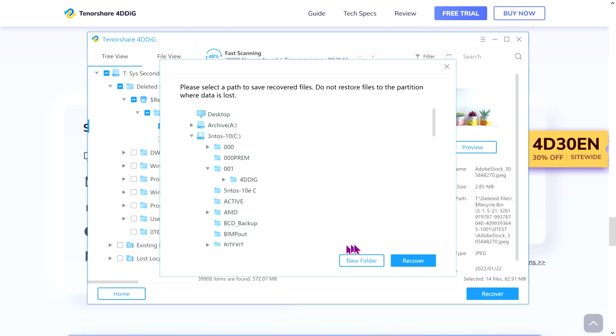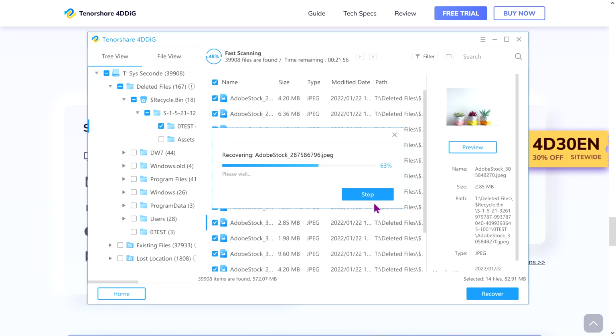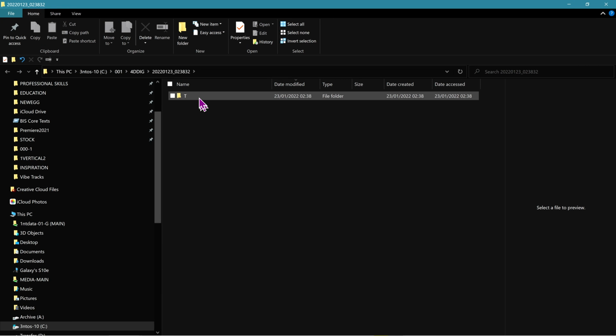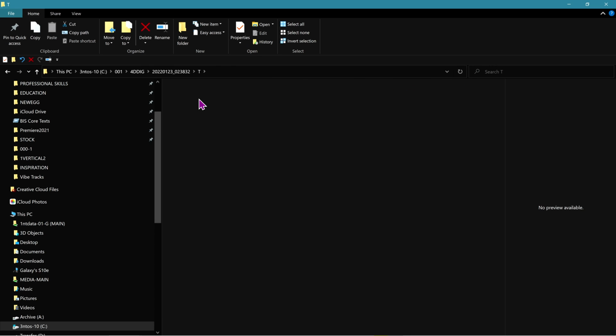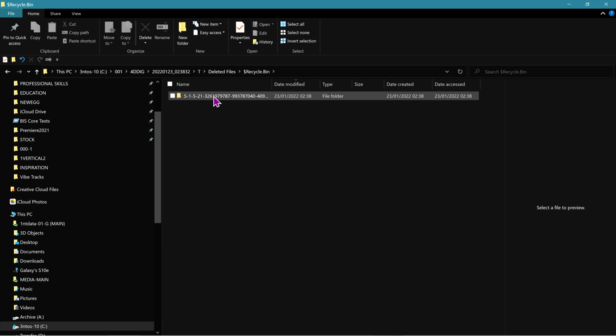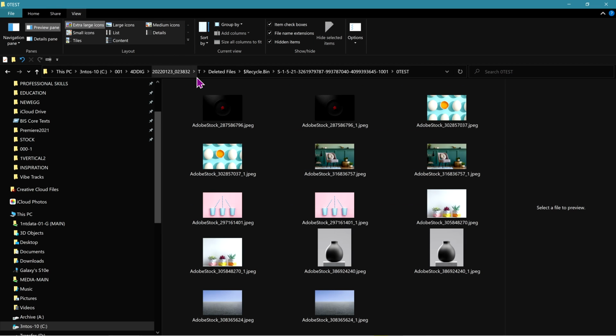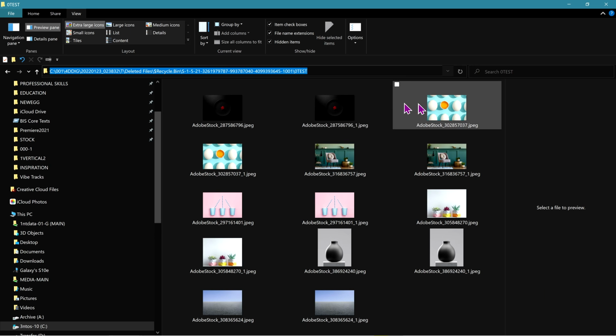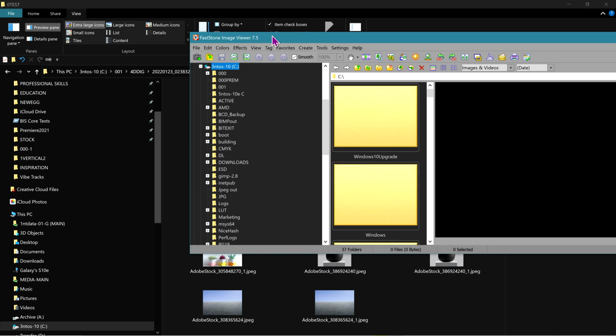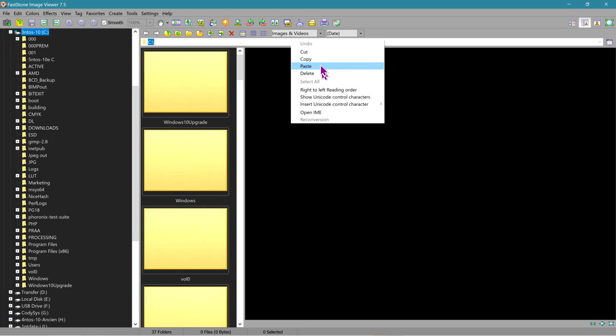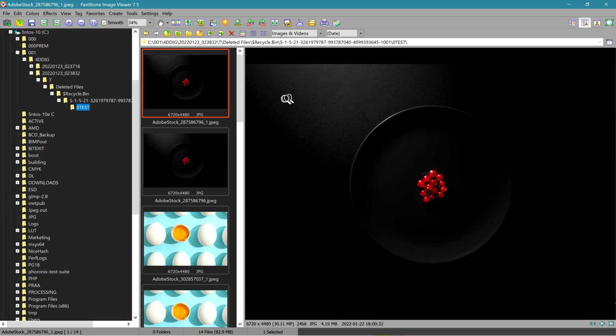We'll choose the same folder, recover. And it's saved these. I think it'll be in a slightly different path. So we've got recycle bin. This is a slightly different path to the one that we were looking at before. And here we have them. Let me go ahead and change the view to icons. And as you can see there, we've got the files recovered. Let me just copy this and we can take a closer look at these inside of my image viewer. Let me just paste that location here. And there you can see them.